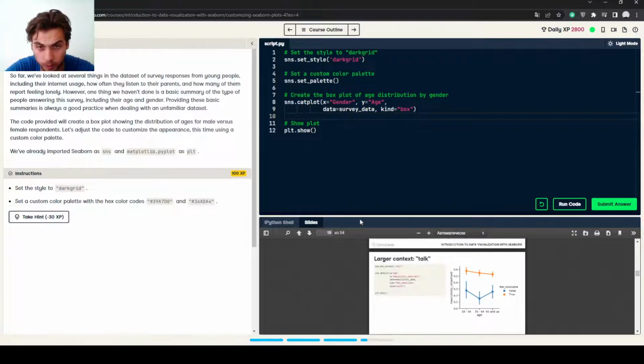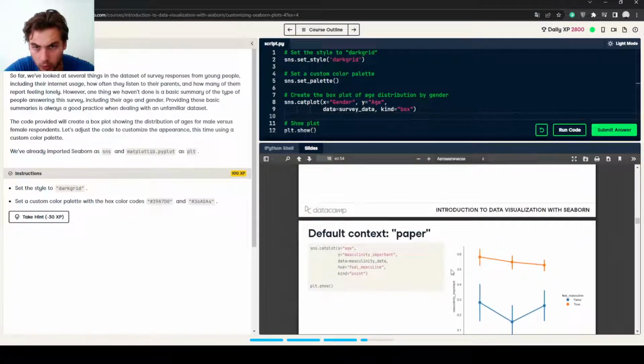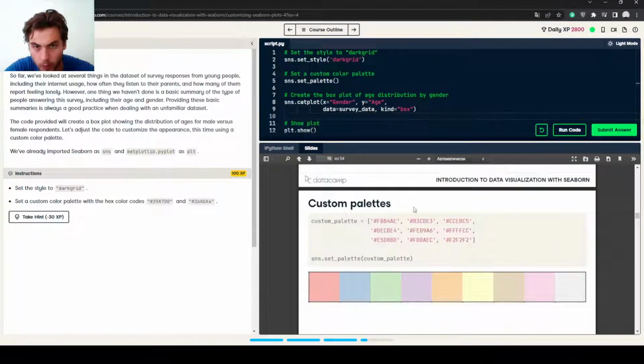Это через список, нам нужно передавать значения цветов. Да. 39 A7 D0 и 36 AD A4.